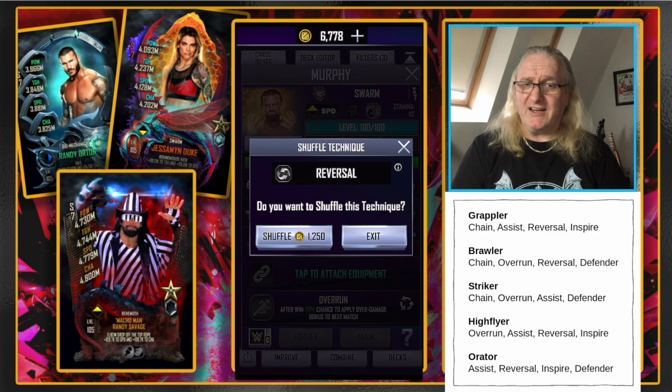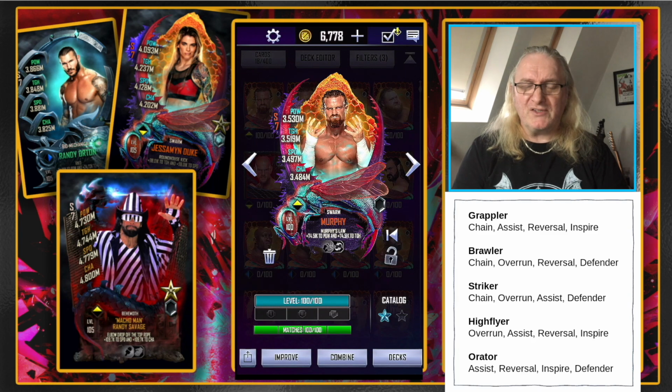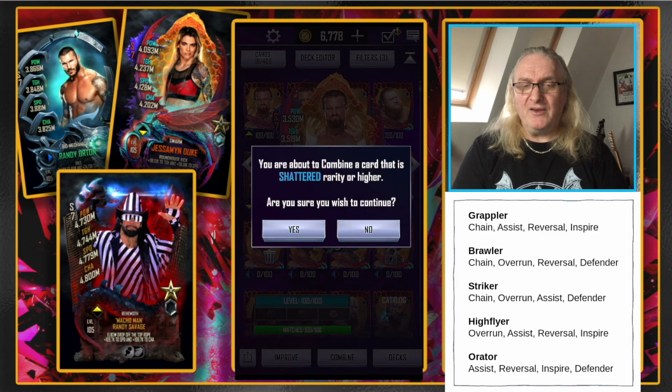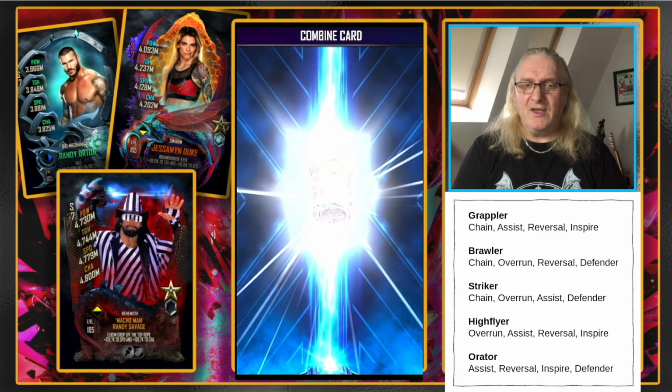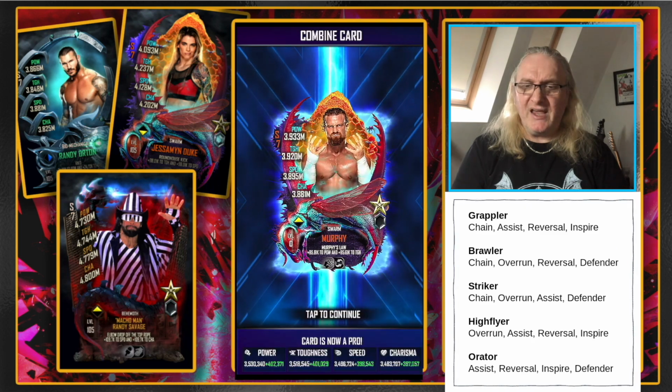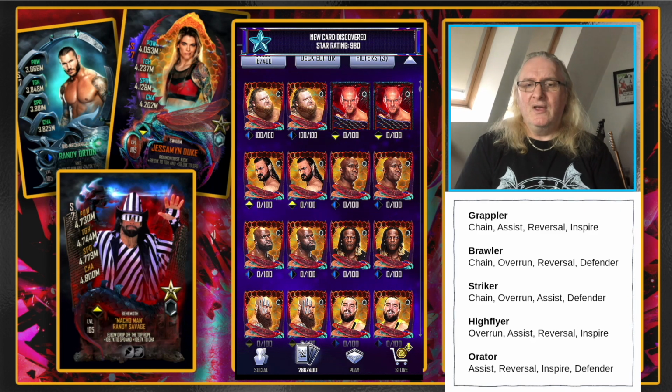Really, particularly with something like this, as I keep mentioning, where you don't really need to do it. You need to see what works for you to start off with, and also a strong chance you're going to pull another card at some stage of the same superstar, so you'd be able to get the character or the technique that you want as it is.